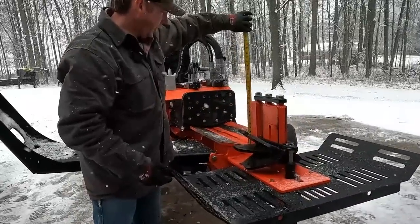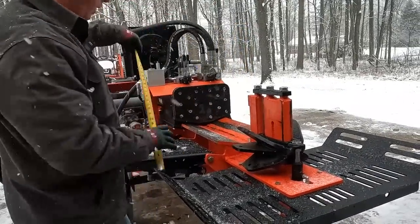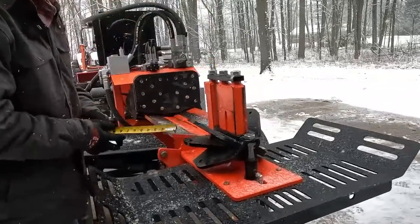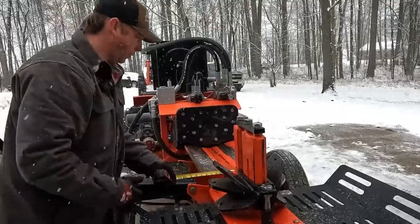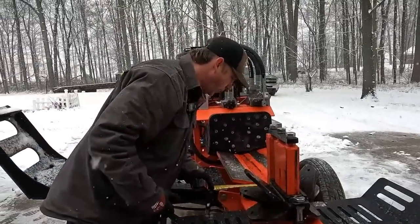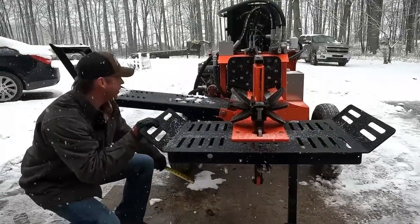Splitting wedge on this machine is just about a foot tall, so 12 inches tall. This steel here is 3/4 inch thick. And then the beam, this is made out of two beams that run through, and the wedge is welded down through. So the combined width of those two beams is probably 2 1/4 inches. So each beam is 3/4 inch thick steel that runs the length of the machine.